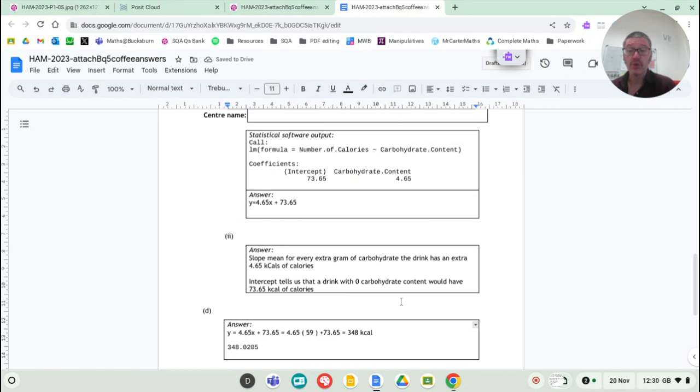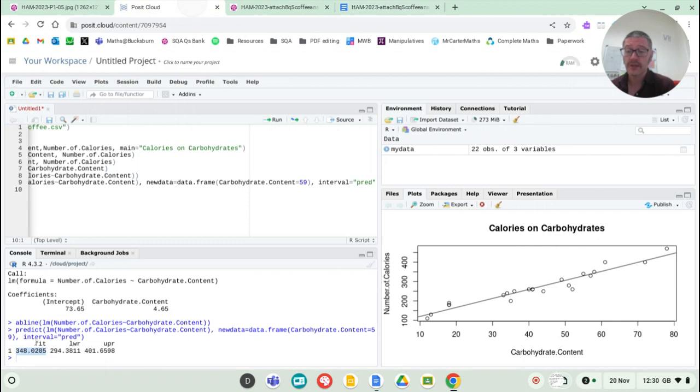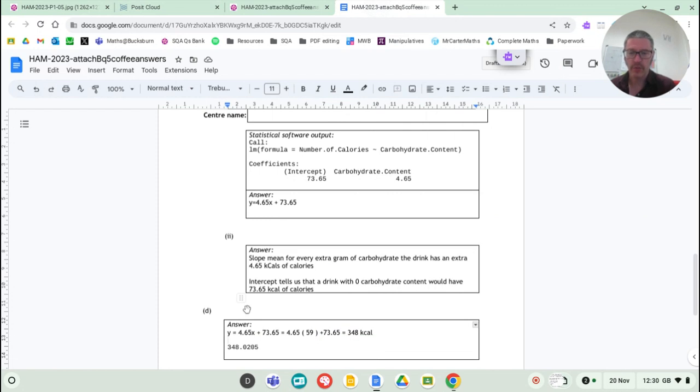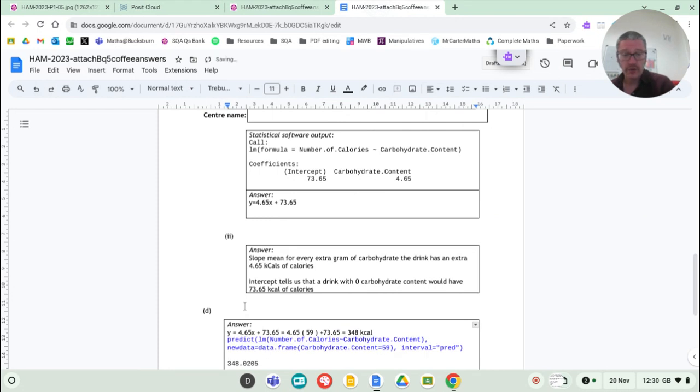You should probably put the code in as well, now I think about it, because they always like you to show the code you've used. But for 1 mark, it's probably not necessary. So you don't need to do both of those, either would do. Either use your line of best fit in a calculator, or use RStudio to actually predict.